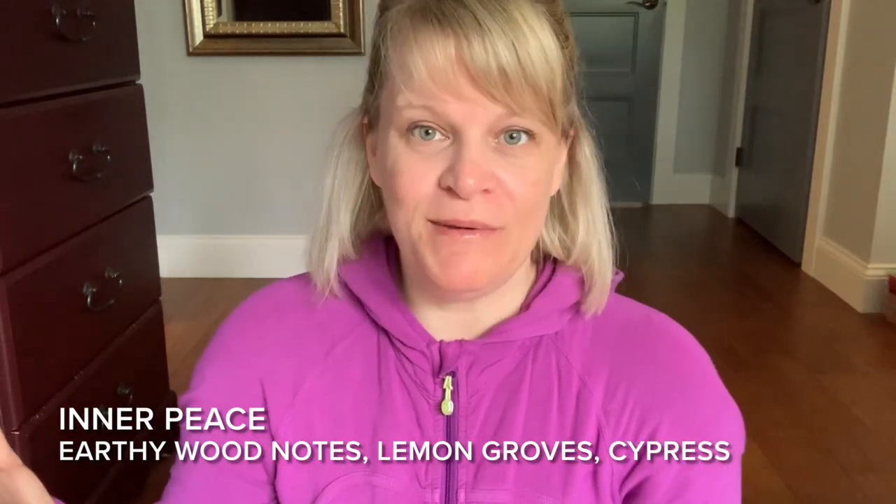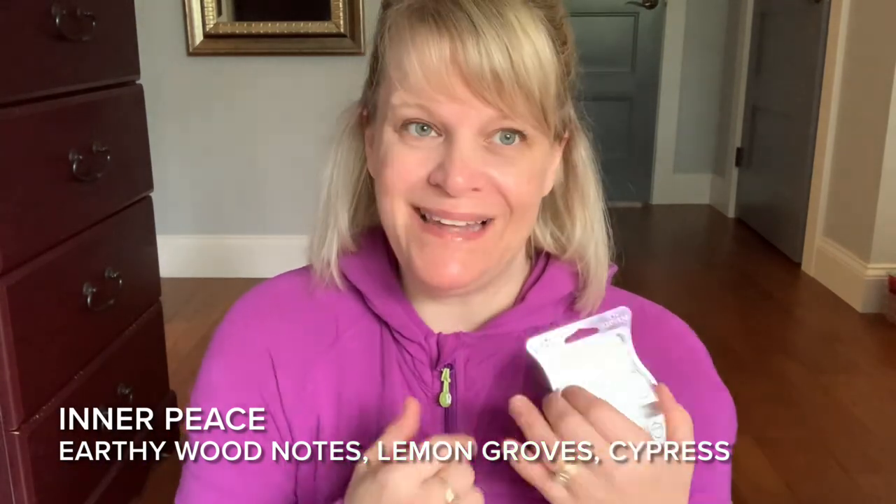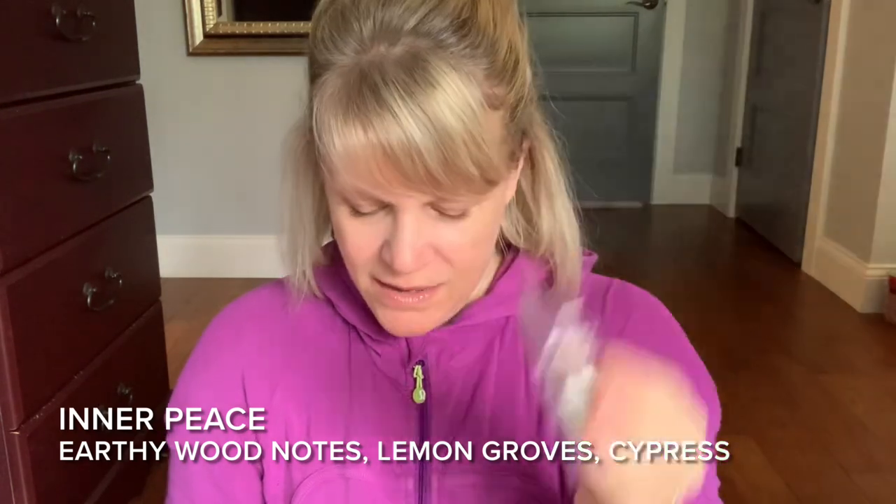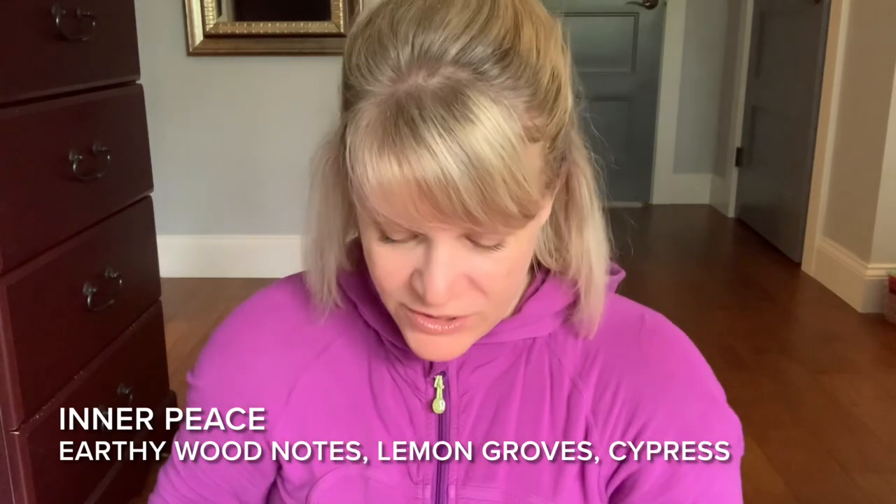If I really liked the scent I would definitely repurchase and try again, but I'm not going to be repurchasing this one. It's probably one of my least favorite Bring Back My Bars of this round. But I think if you're someone that likes lemon verbena and can imagine a slight woodsy, natural wood dusty tone, then you might like Inner Peace. Bathrooms would be a good spot for this, and laundry room maybe. Spring and summer more so than fall and winter. Scent appeal was low for me, performance was light — just not a repurchase.